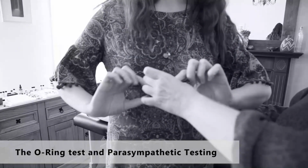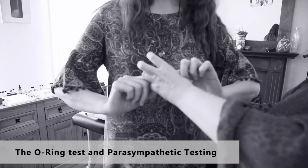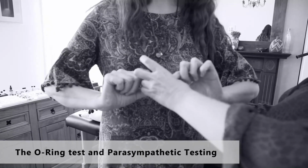The other main difference with autonomic response testing is that we're also looking at the parasympathetic nervous system, and we do that through the O-ring test. And that's something that's often not done in most other muscle testing modalities.